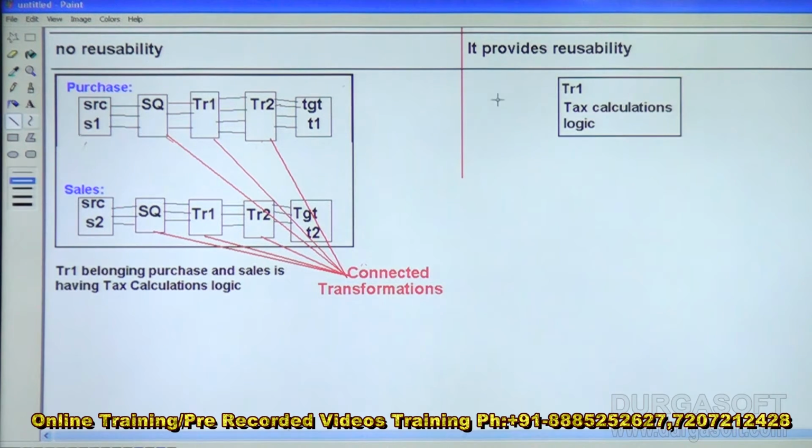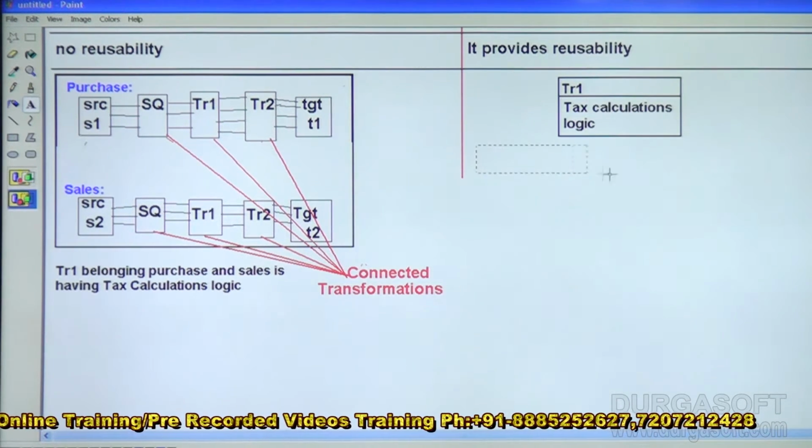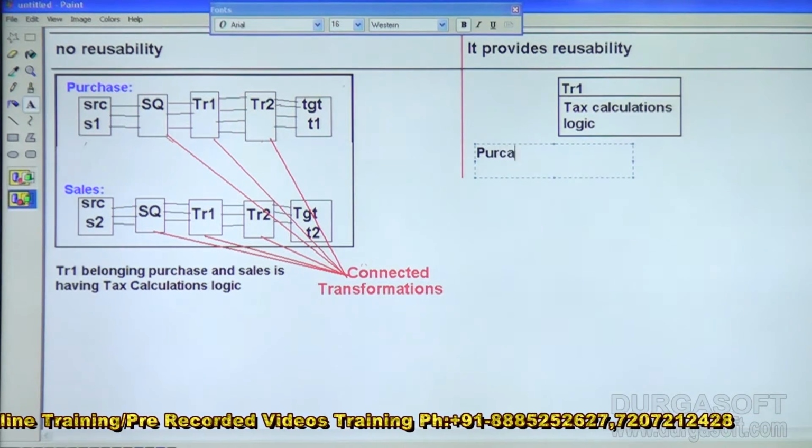In this object I defined it. Now I want to use this in the purchase activity.